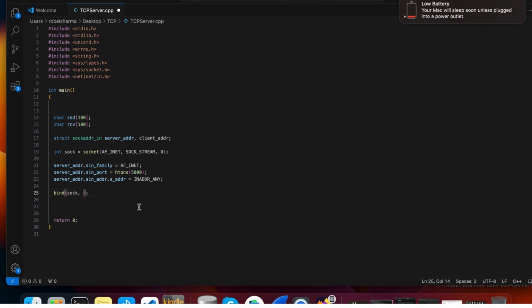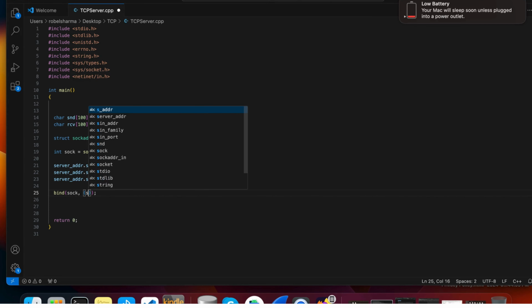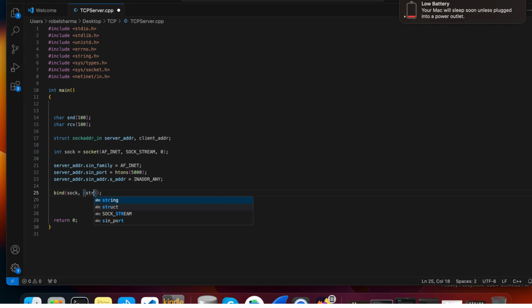So we took the socket and then we convert struct sock address in pointer, reference of server address.